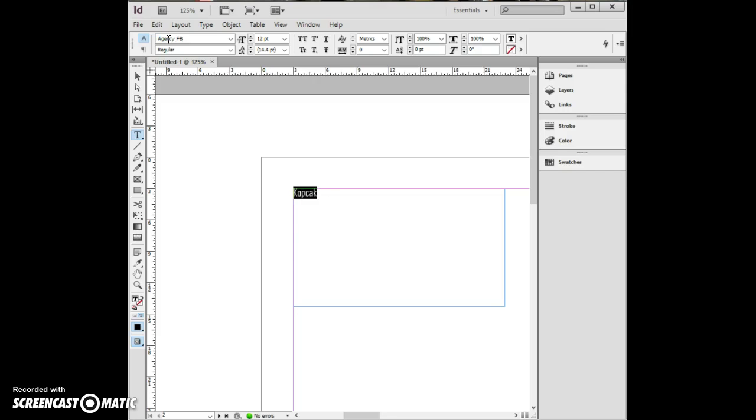So I'm going to use Agency FB. And then the last way is to click inside the name of the font, hit the arrows up and down, and you can scroll through. It's the up and down arrows on your keyboard. You can scroll through all the fonts, load it onto your computer, and see how they look in real time on your document.